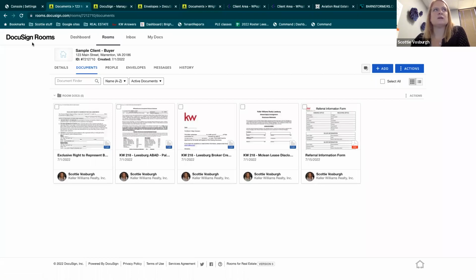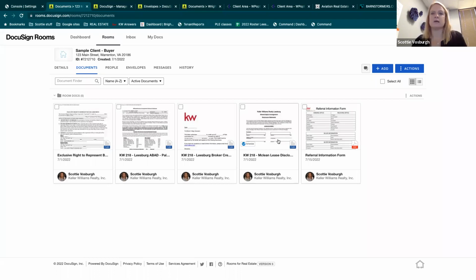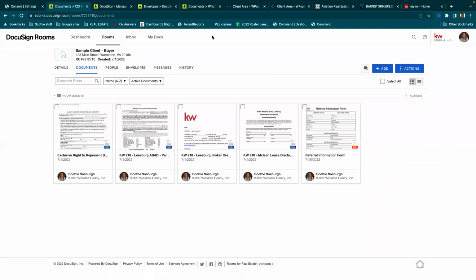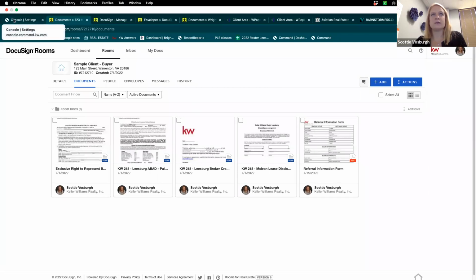If it doesn't go into Rooms automatically, there are ways to access Rooms from the web. You could type in rooms.docusign.com and log in, but if you do it from Command, it'll dump you into the right room automatically. It's automatically linked. So you want to stay in the habit of doing it from Command so that everything links up in the right place. Because if you go into Rooms and create a room, it will not reverse sync with Command. Anything you do in Command will communicate with DocuSign, but if you go into Rooms on the web and create a room without doing it through Command, when you try to get there from Command, it will not take you back.